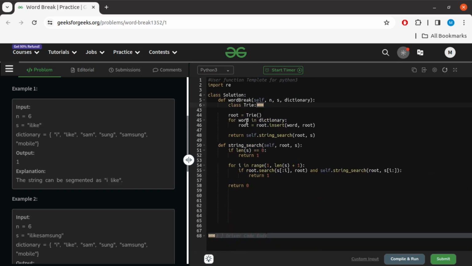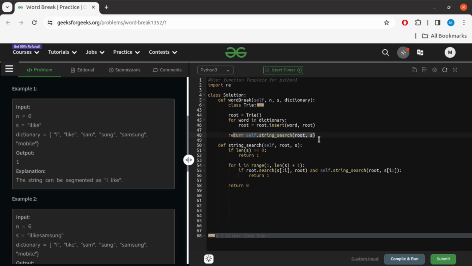Once we have that, the search is something we are doing like this. First we are creating a node for root, which is a trie data structure, and then we are inserting the dictionary in the trie data structure. Once we have inserted it, we are searching for that particular string in the trie.